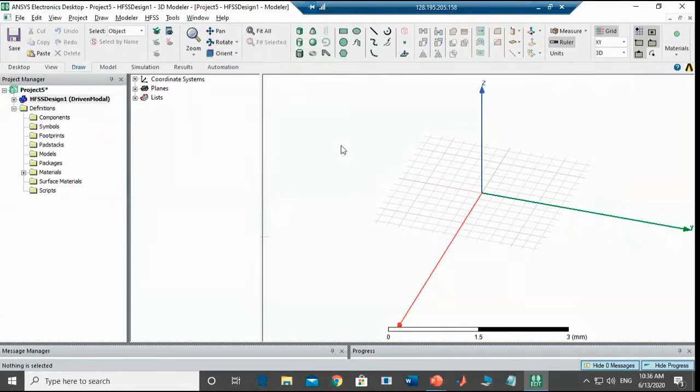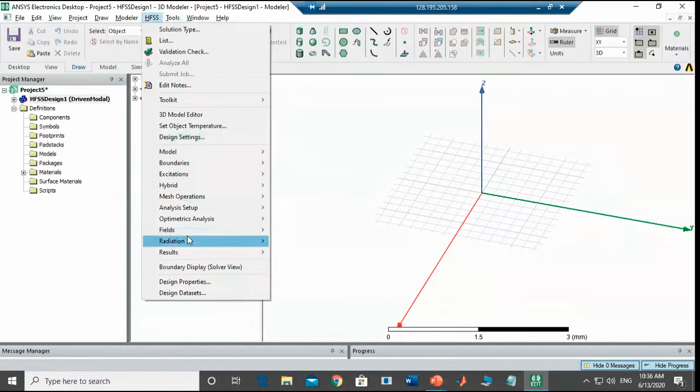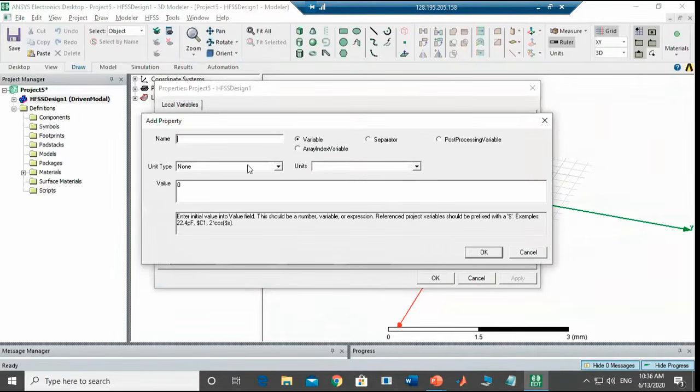To make this step easy, I first define the problem geometry parameters or variables. The first parameter is, let's say, the radius of the antenna, and let's say the radius here is 0.5 millimeters.